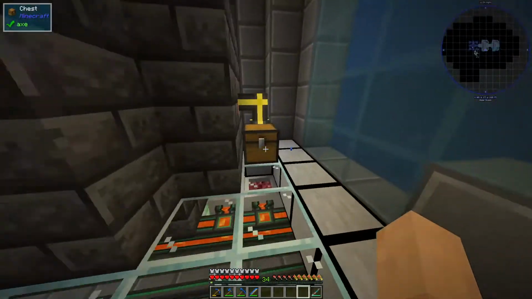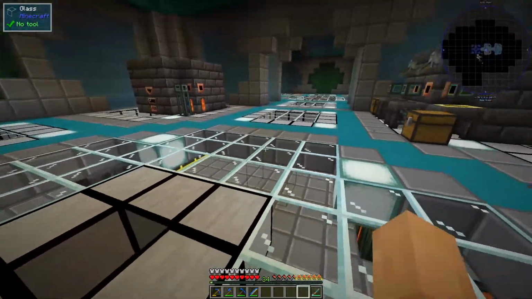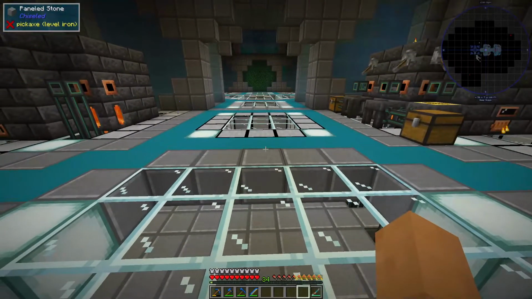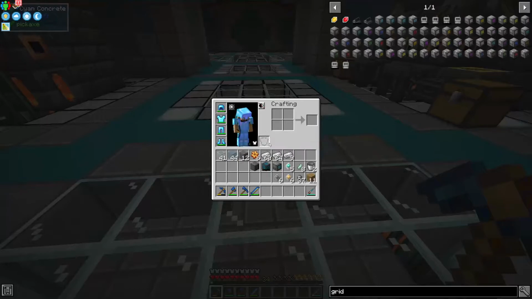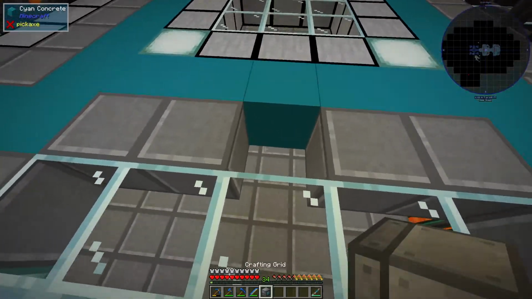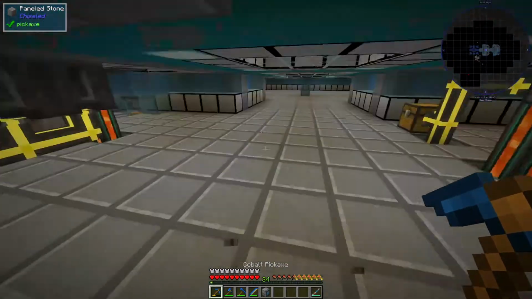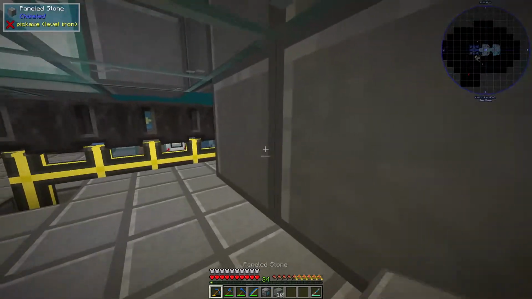I'm just throwing these guys in. I need some electrum, so that's good. And then where are we going to place our grid? Well, I was kind of pondering about this one, but I actually think I'm gonna place it right here in the floor if it works this way. I can't remember if it does. I hope that it does. So let's try this, like this.